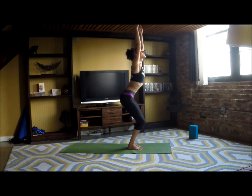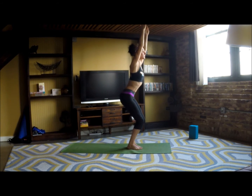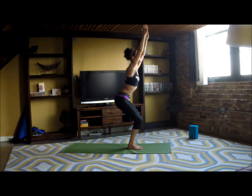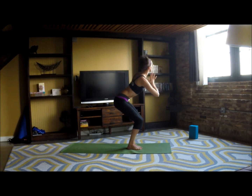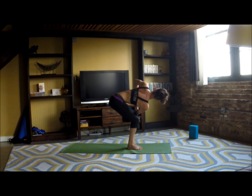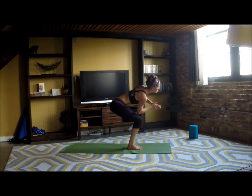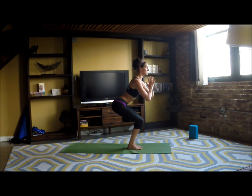Deep breath in, hands overhead, fall into chair. Deep breath in here. So you can roll on your feet, releasing a little bit. Hands to heart center. Twist to the left, twisted chair. Deep breath in as you lengthen the spine. And out as you can open up the hands, giving yourself a little bit more of a twist.